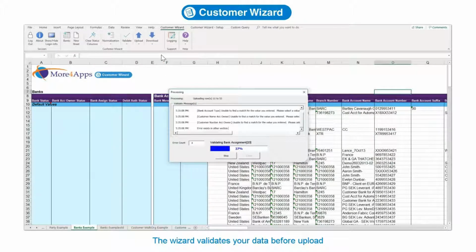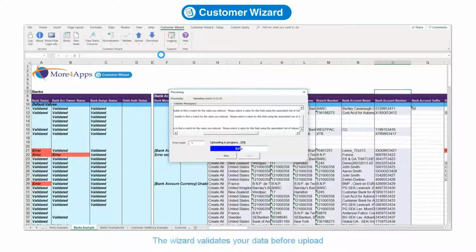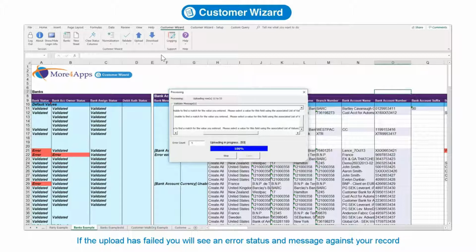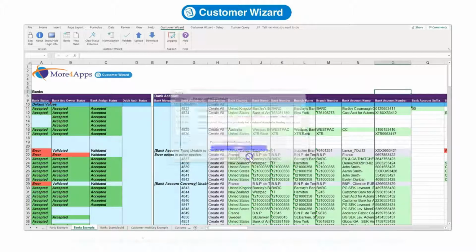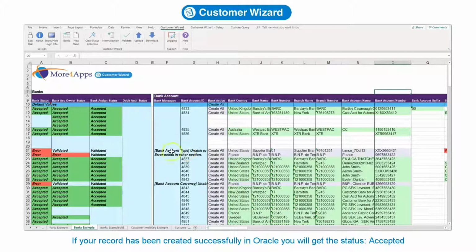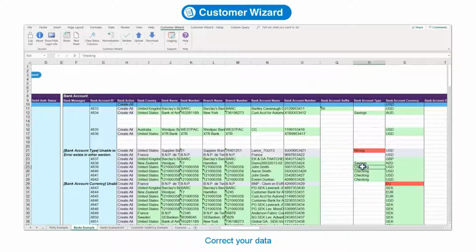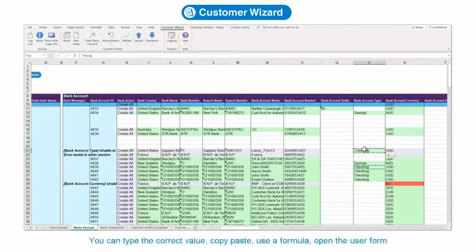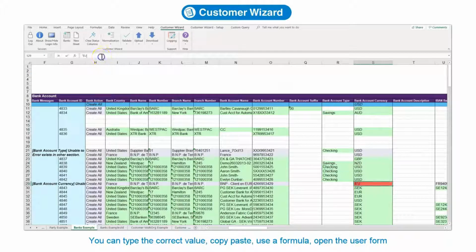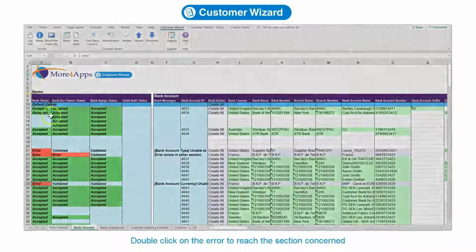The wizard validates your data before upload. If the upload has failed you'll see an error status and message against your record. If your record has been created successfully in Oracle, you will get the status accepted. Correct your data. You can type the correct value, copy-paste user formula, or open the user form.